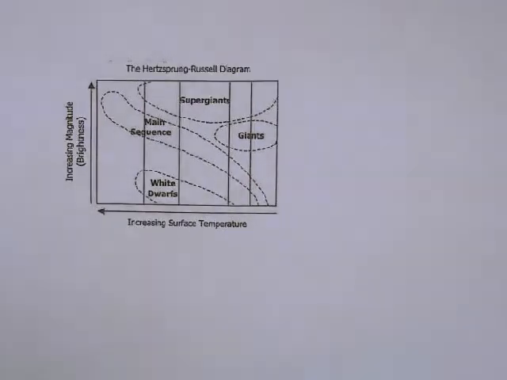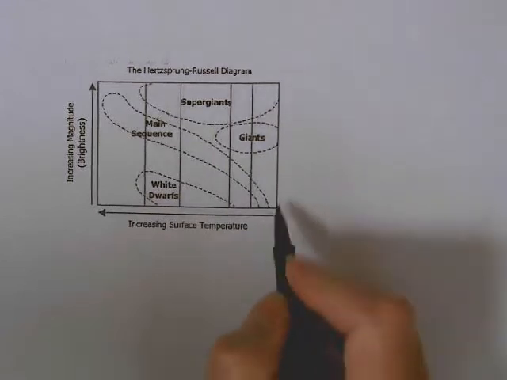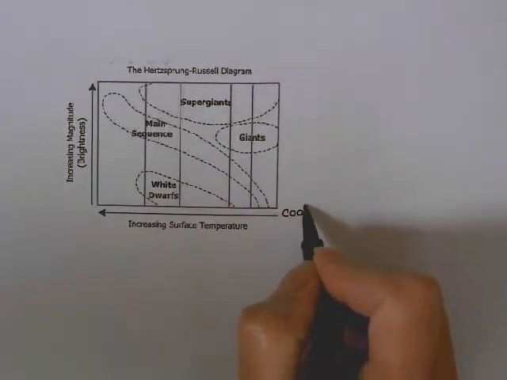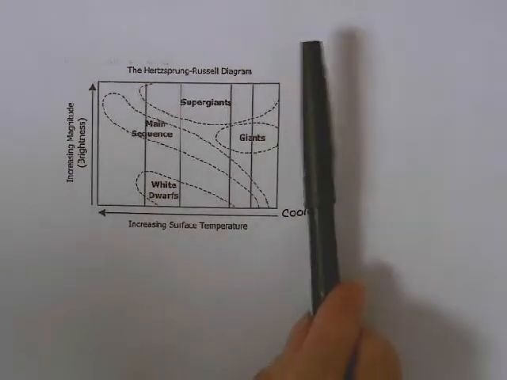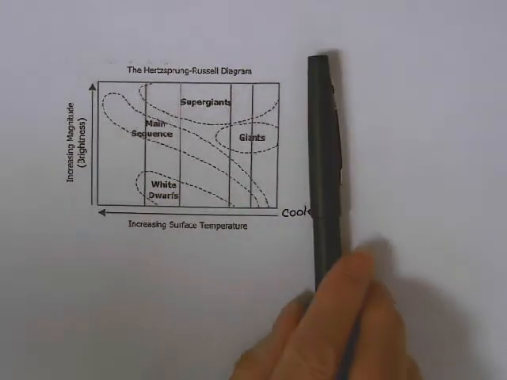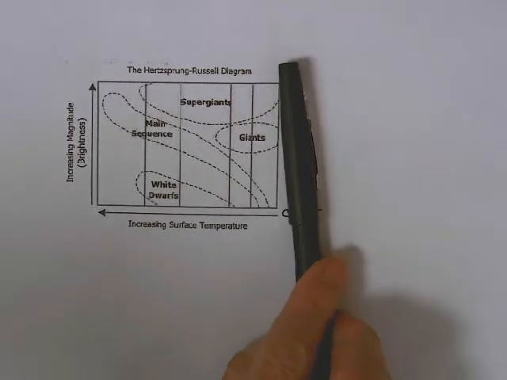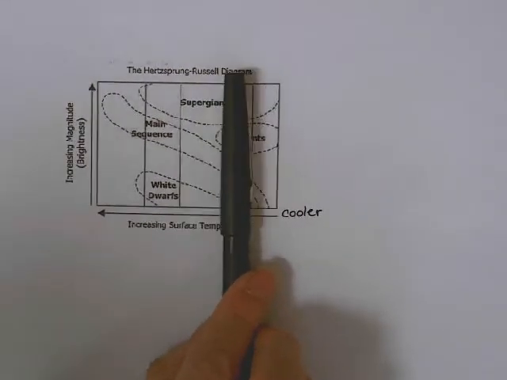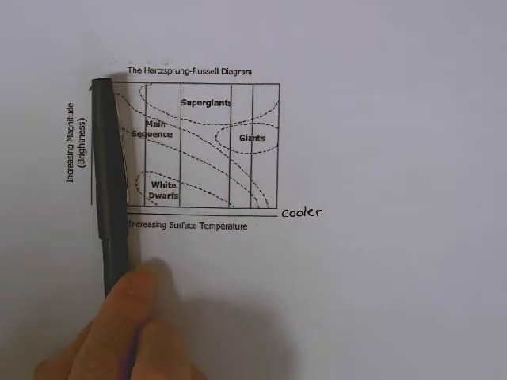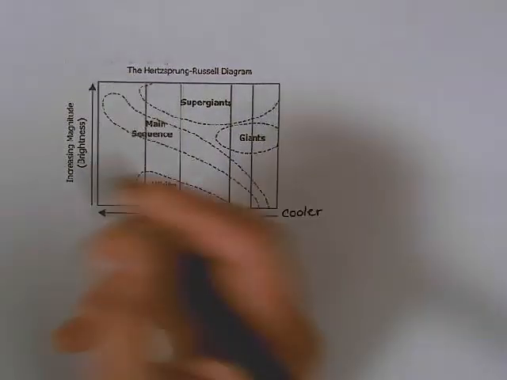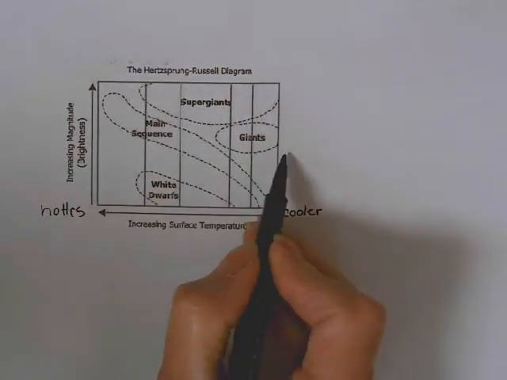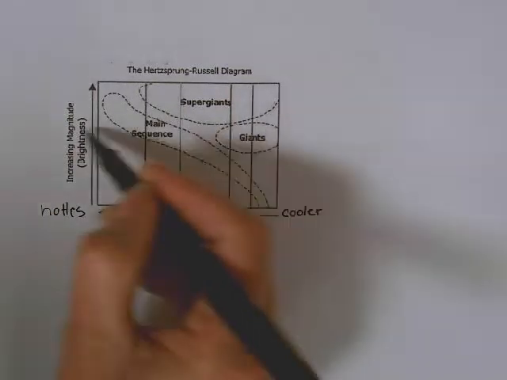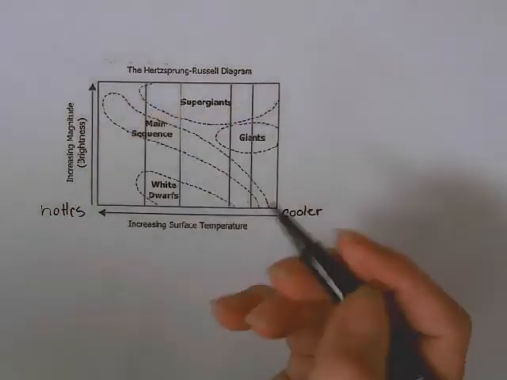Right, what I want you to notice is temperature increase. So the cooler stars are located on this side of the diagram, and it would be read literally from left to right. So cooler stars here. As you move across the diagram in this direction, the hottest stars are on this end. So hottest. So literally all the way across. Cooler stars, hotter stars. Cooler stars, hotter stars.